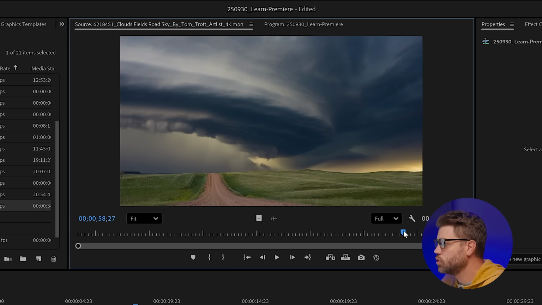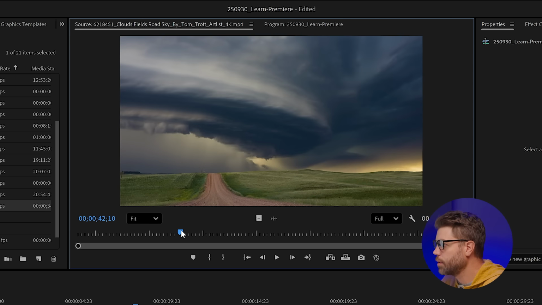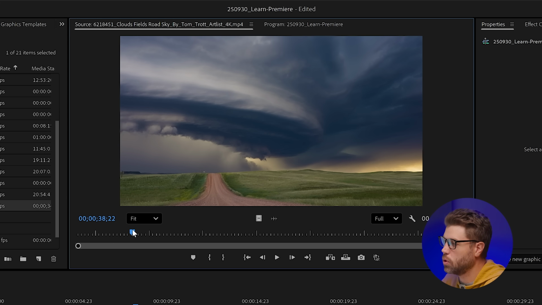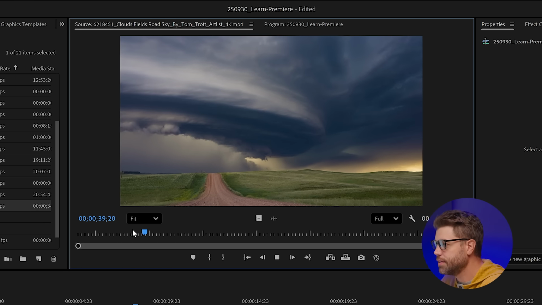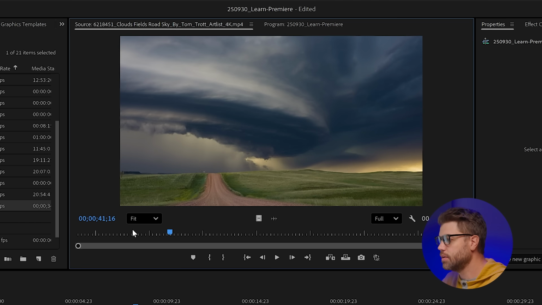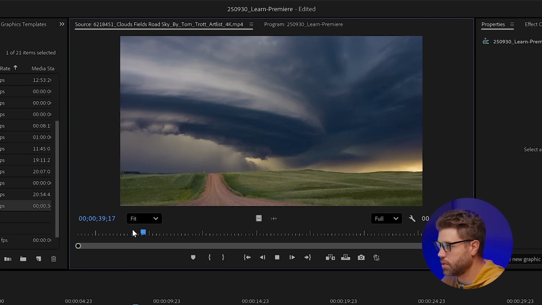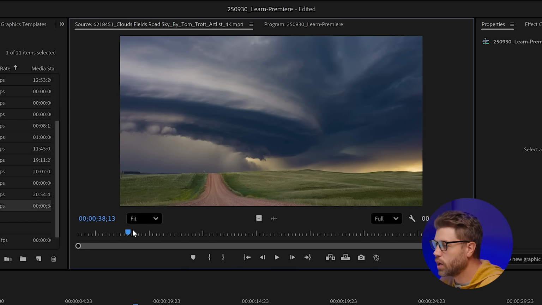In the source monitor, I can play back clips. I can click and drag quickly, scrubbing through to preview the clip and see what's in it. But to get even more control over playback, I suggest using the JKL key shortcuts, and these correspond to shuttle left, shuttle stop, and shuttle right. Shuttle right means it plays footage back. Shuttle stop means it stops playback, and shuttle left means it reverses playback. So you can quickly do that with the default shortcuts J, K, and L.